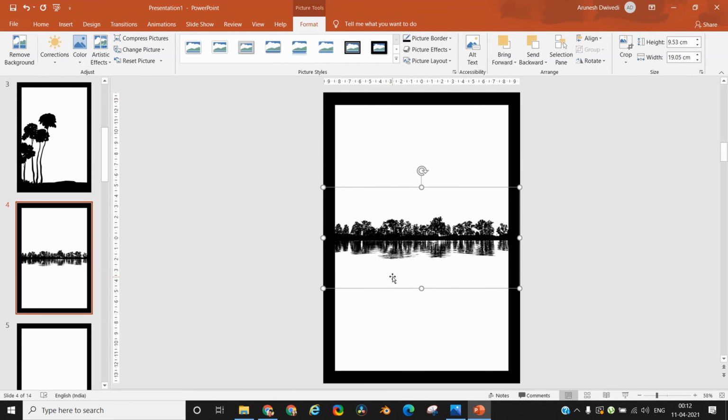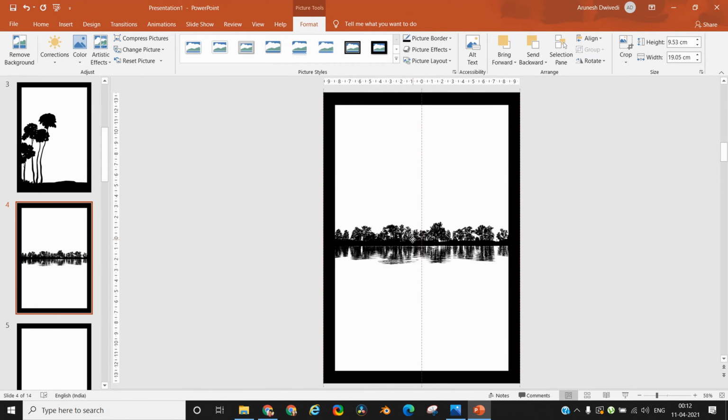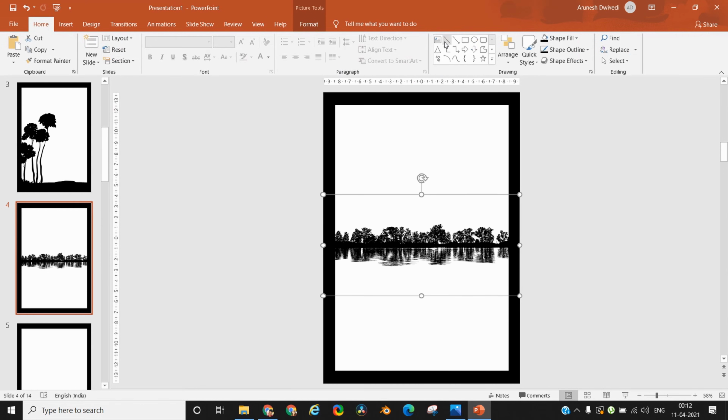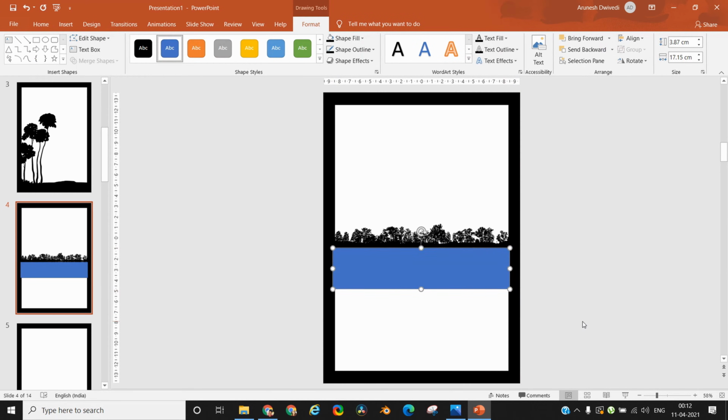Next layer was the lake, so I copy pasted the lake in the middle. Now in this particular Lightbox, we have created a reflection feature. For this, you need to divide your image into two parts, the actual tree line and the reflection of the tree line. Since I don't want the user to see the reflection of the tree line, I'm going to create a rectangle on top of it and fill it with white color, so that when I take a printout, that reflection is not visible.